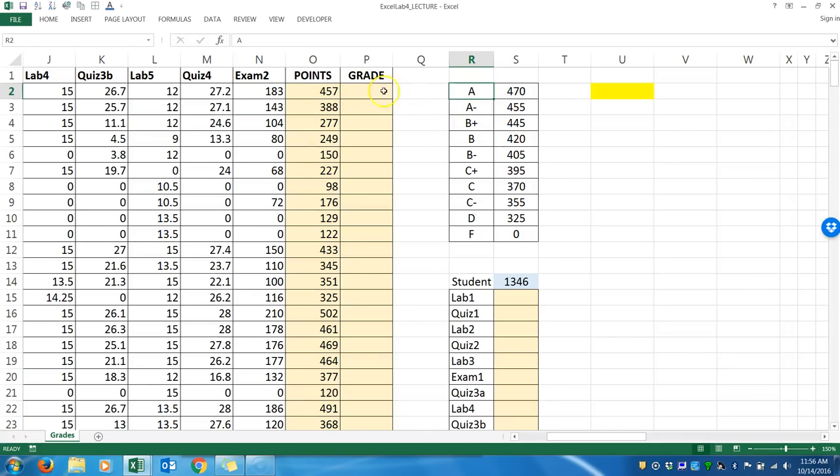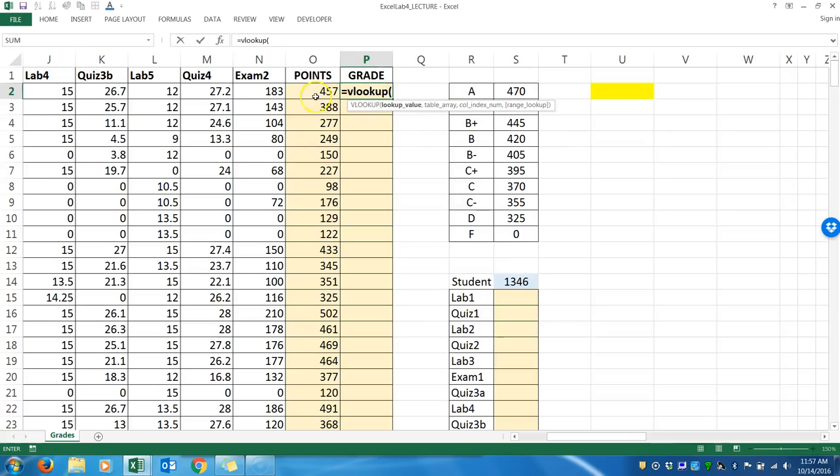So let's see. What I think of here is quickly a V, a vertical lookup. There's a couple problems though with a vertical lookup. One of the problems is when you do a VLOOKUP, what you're looking up needs to come in the first column. So my first column needs to be what I'm looking up. Well, I have a problem with that because the first column is my letter grades. So let me show you first that it doesn't work.